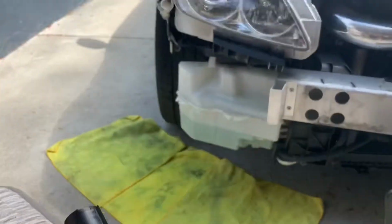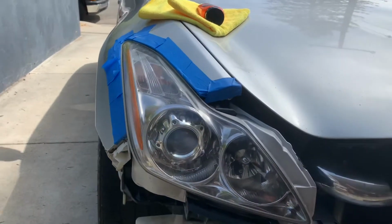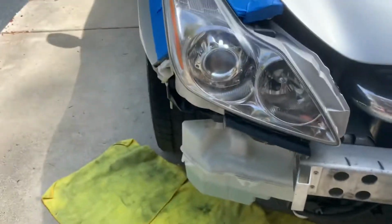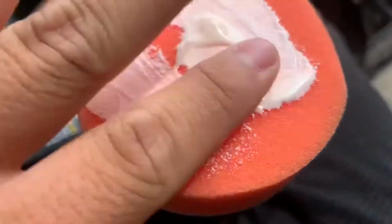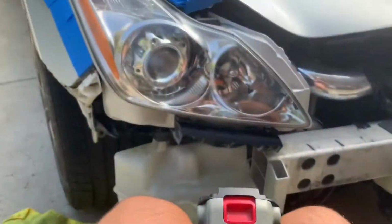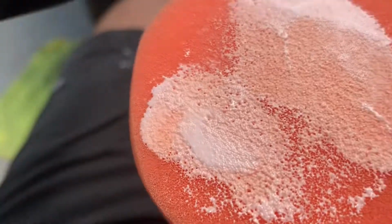This is up next. This is gonna be the second compound, and then after that comes a polish. But let me get started on this, and then I'll show you guys what it looks like. One thing I wanted to say is since these are new pads, kind of prime them and just work the compound into the pads so you don't run any risk of burning the plastic. But that was just like 3 dots. Obviously it needs more.